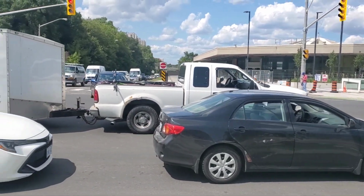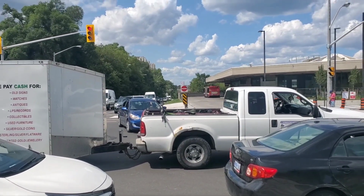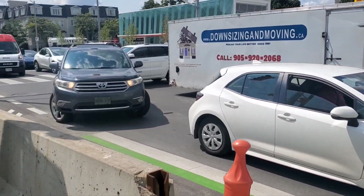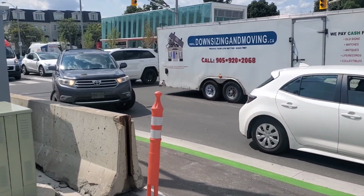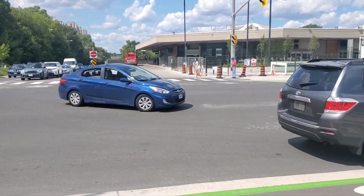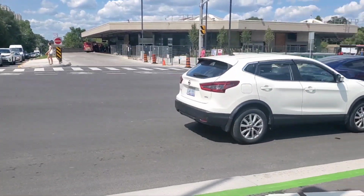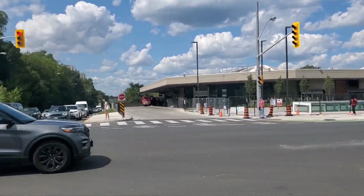Okay, so it's been 2 months since my last video. As you can see, the cars coming off the bottom of Allen Road can't move. They've got the green light right now because cars over here have entered the intersection when there's no room for them. So these 2 cars swung around and that guy got through. So that was 3 cars made it through that light exchange. I'm going to hang around for one more light exchange.